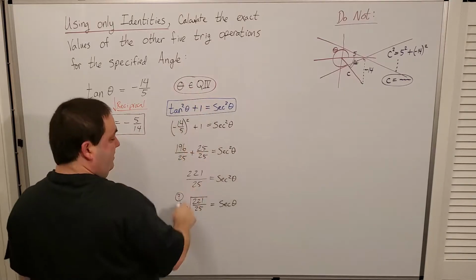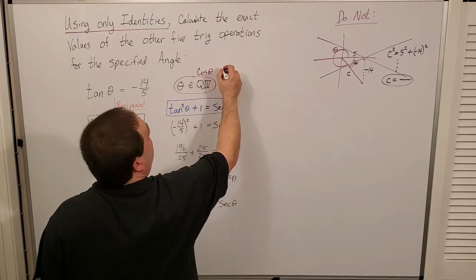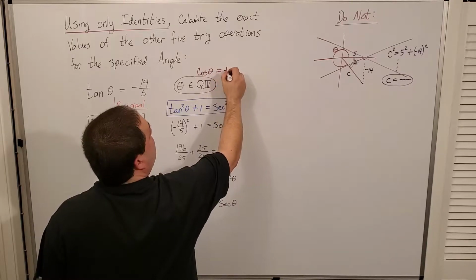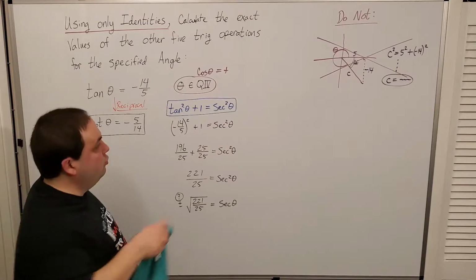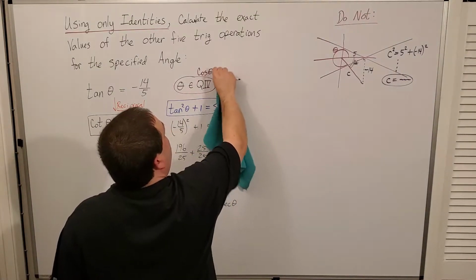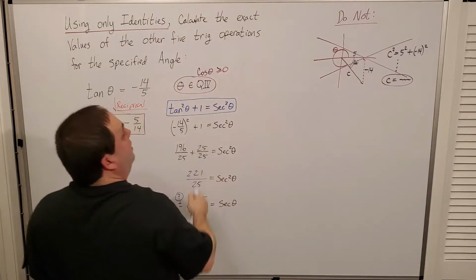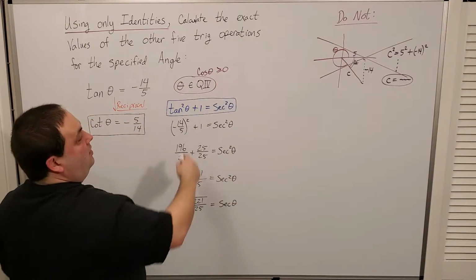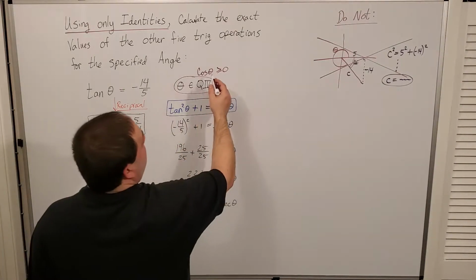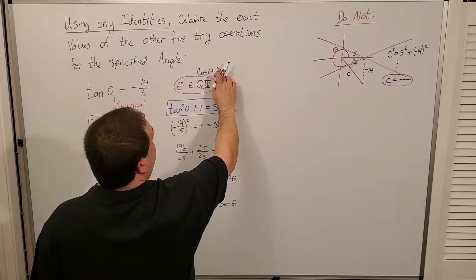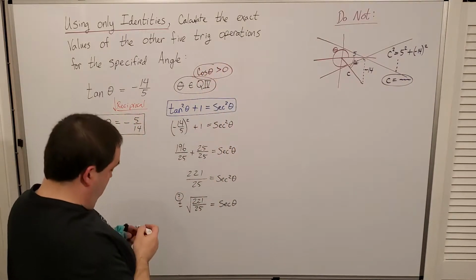I had to have that to make this decision. I have to remember that cosine theta is a positive number, right? Or actually the true way to write that, cosine theta is greater than 0. Strictly greater than, because we're not actually on a quadrantal angle there, right? So I'll just go ahead and put greater than. I know that cosine is positive.